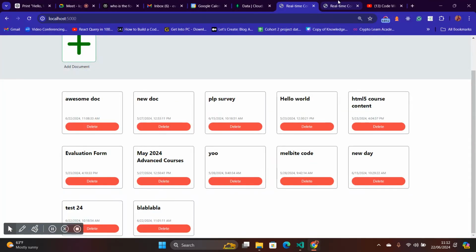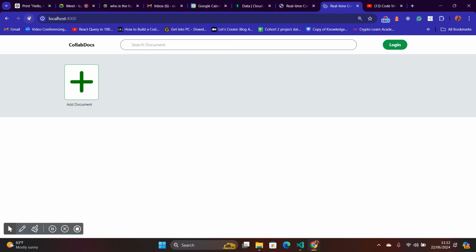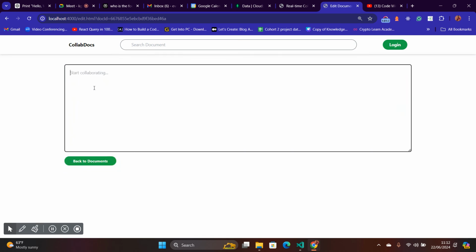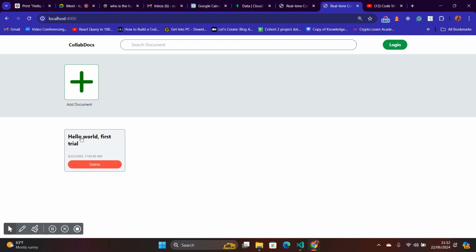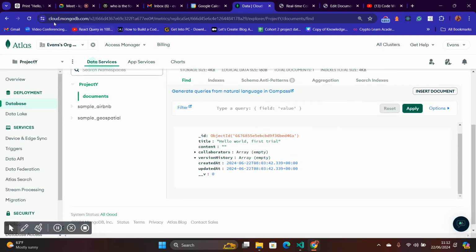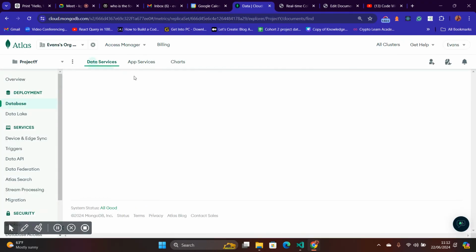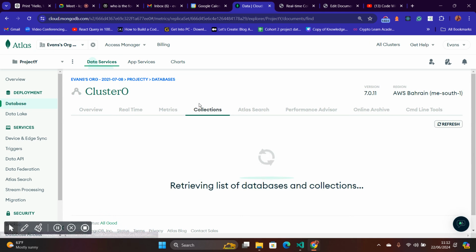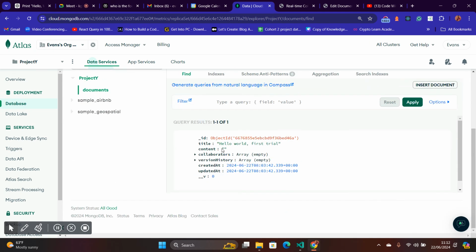We can try to see if we refresh. Yeah, and there we go. We have our document here that has been fetched to the front end. Whenever I click that, I'm going to see this document like that. I'm sure this one should have already been saved to the database if I'm not wrong. This one is saved. Whenever I edit, it seems that it has not saved, but we are going to create that function. It seems that we have not created the function for automatic sending to the database.